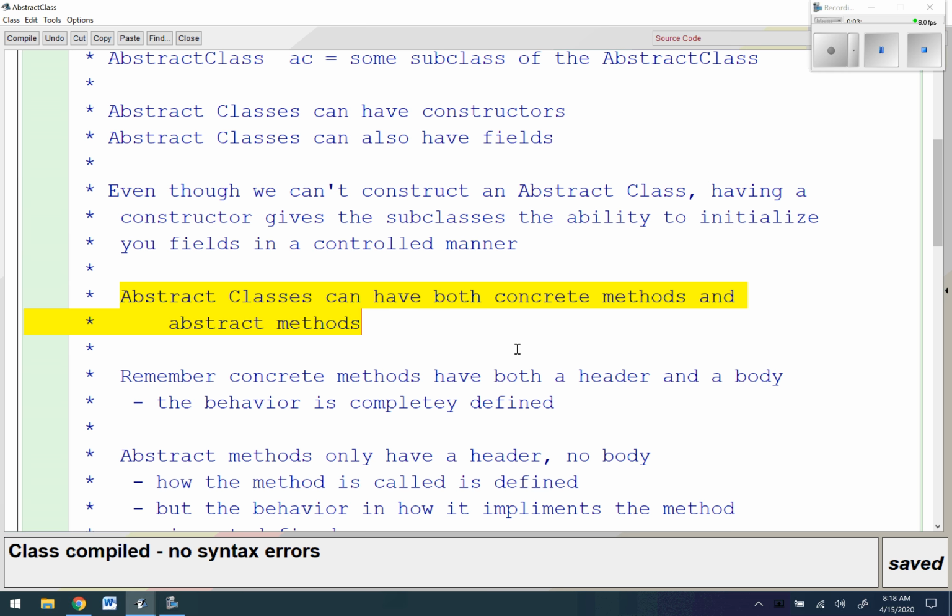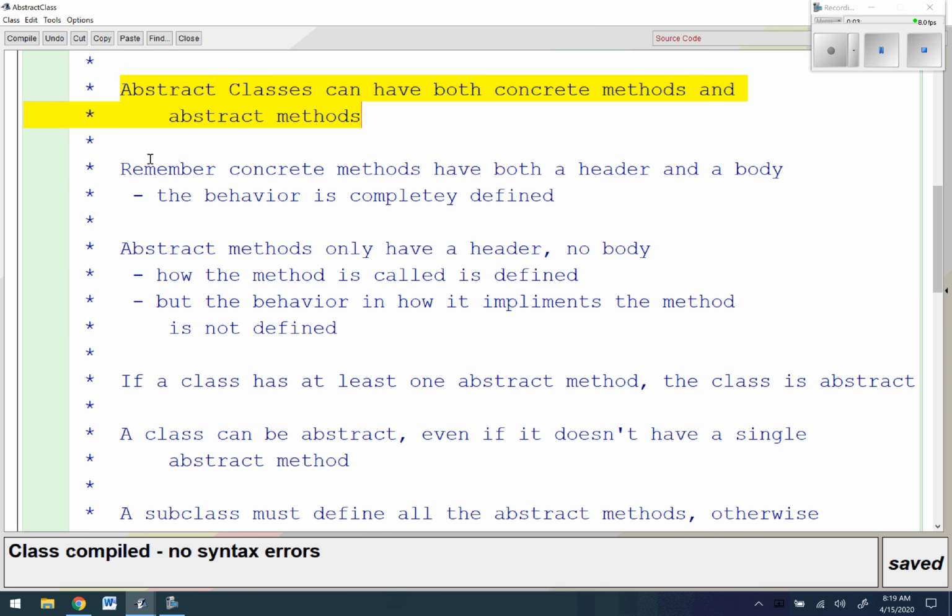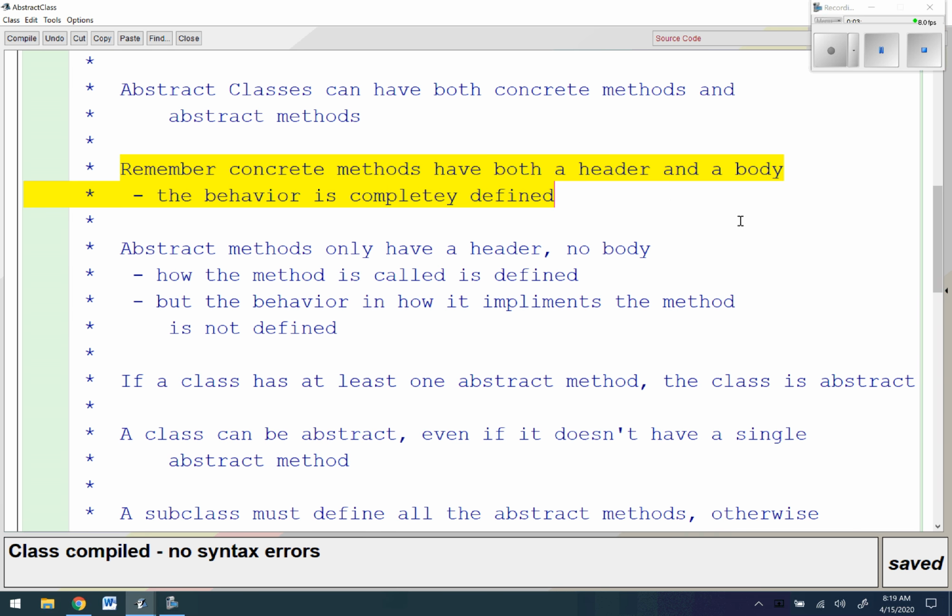Now, abstract classes can have both concrete methods and abstract methods. Concrete methods are what we are familiar with. They have both a header and a body. Everything in the method is defined, and we can run and test the method. So an abstract class can have concrete methods, but also abstract methods.